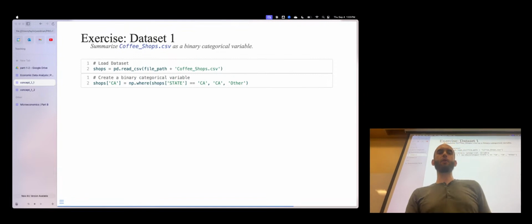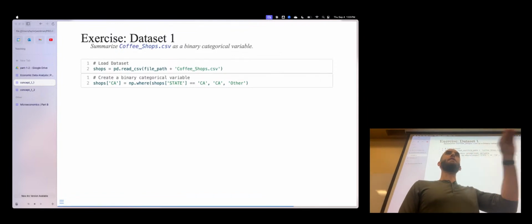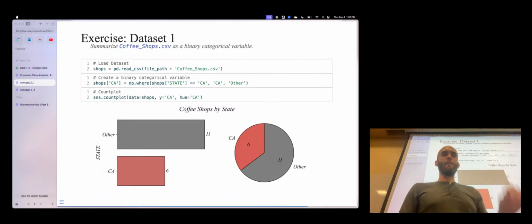And then I've also included some code to make a binary categorical variable. I told you that Seaborn does not have a built-in pie chart, but what we can do is create a binary categorical variable from the ordinal categorical variable, and then create a count plot, just as we did before.